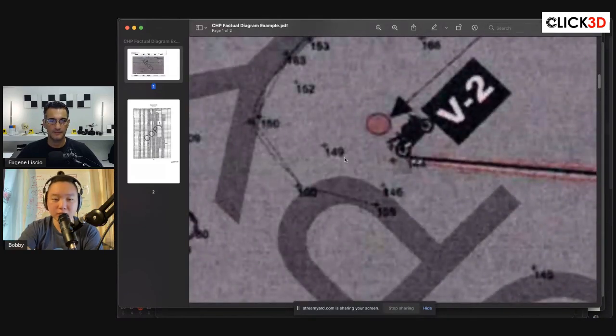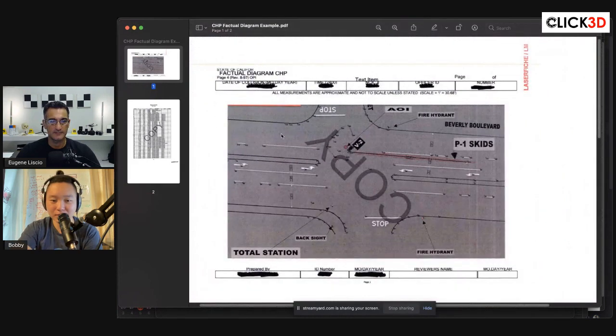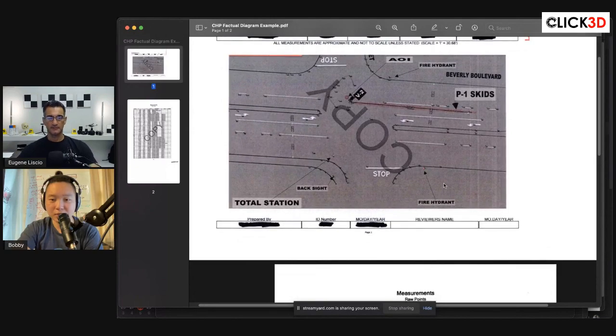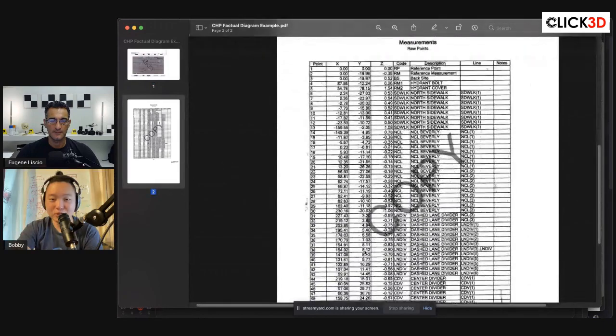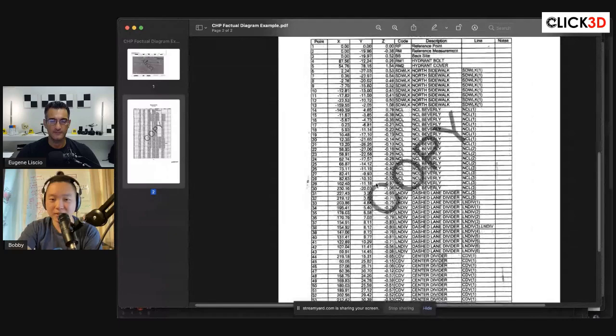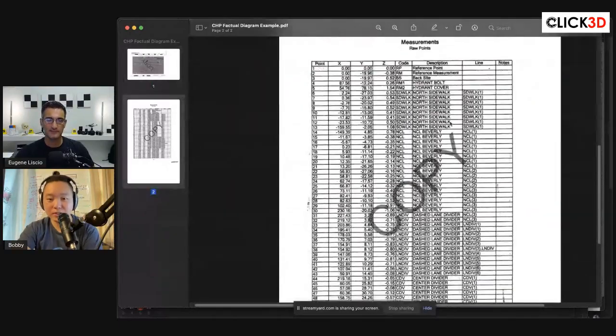Any accident investigators watching this video will know that this is 5 hours on scene, 2 minutes for every single one of these dots right here, lugging that total station around for this model right here. And of course, you have all these reference measurements and everything, but even with all of that, you need to take so much more measurements within the 3D model, and it is tedious. This is 5 hours on scene right here and 5 hours in the office right here.